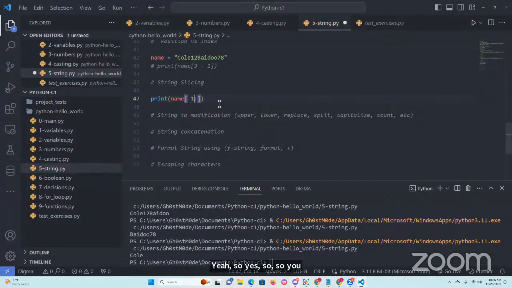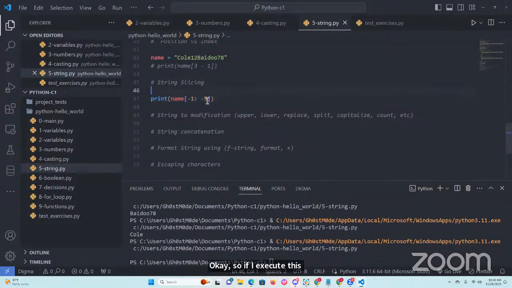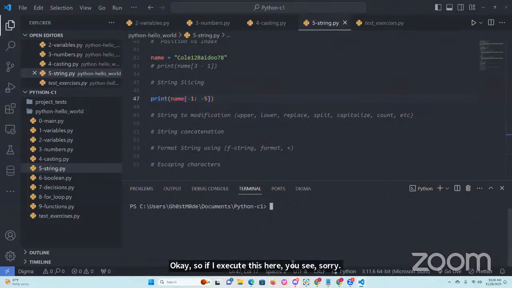-1 will actually bring you from the end. So if I go from -1 to, let's say, -5, it is going to start from the end here and then bring me down here. Let me clear the screen.